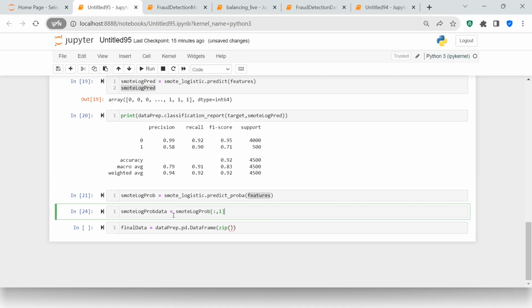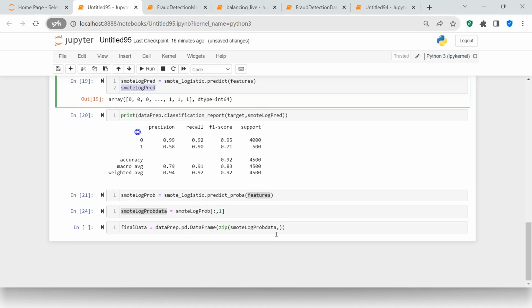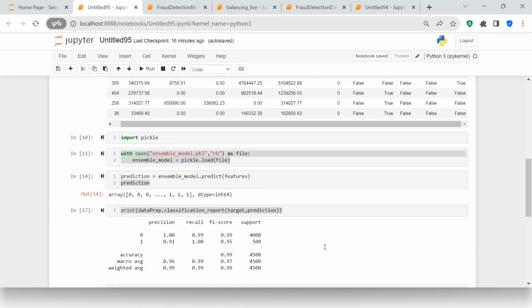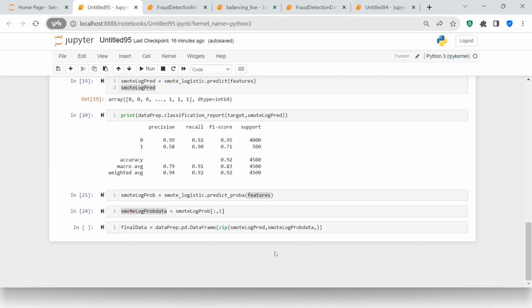Let me zip all of this together: this one, this one, the SMOTE log prediction, the probability data, and there was one more, which was just this prediction.